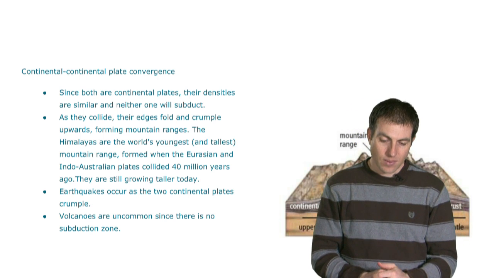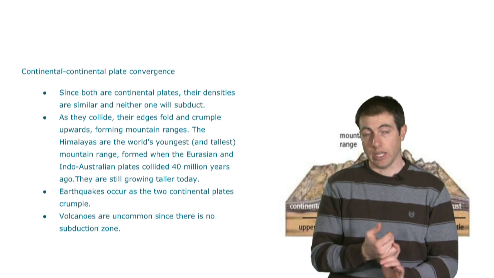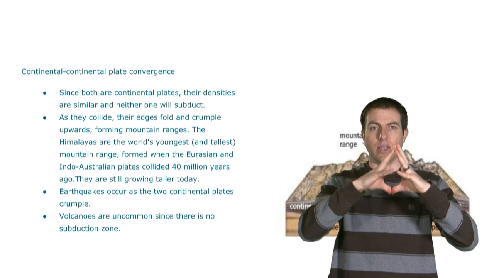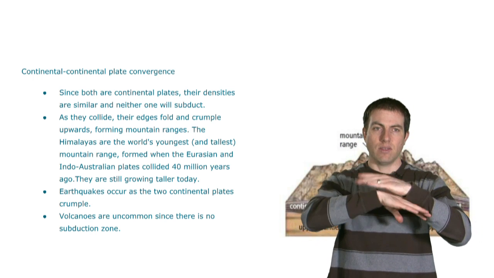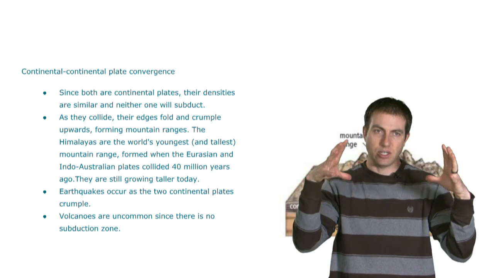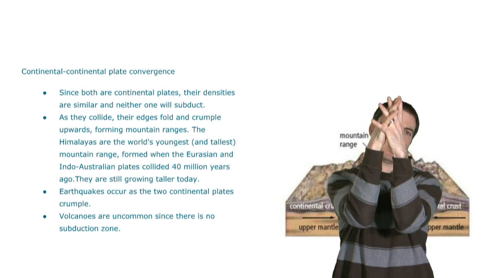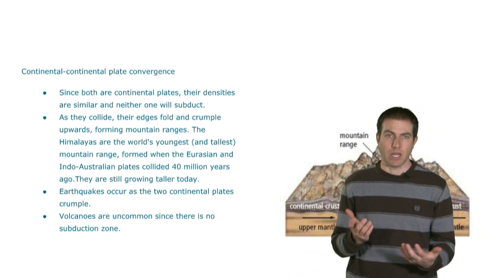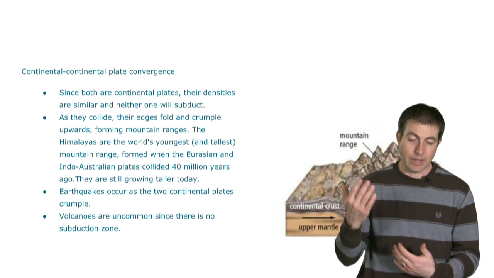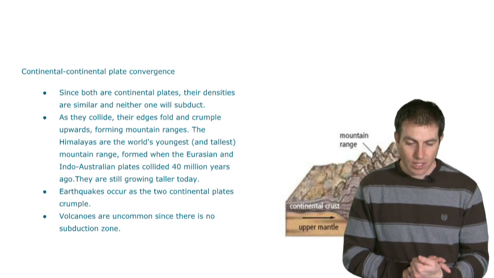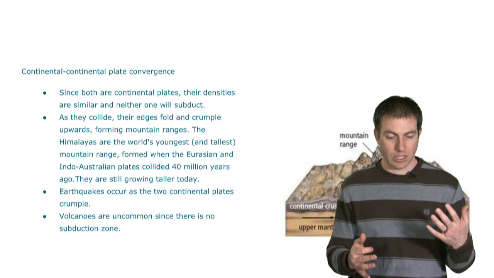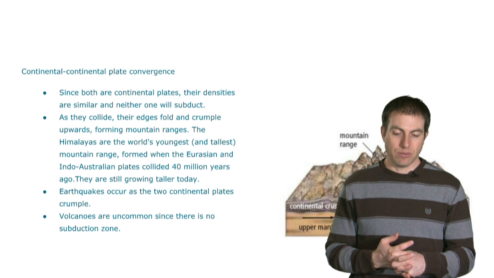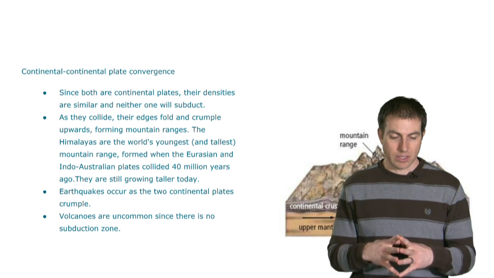So we don't get volcanoes because we have these two really thick, fluffy plates, and they run into each other, and they're not going to subduct under one another. They just get pushed into each other and kind of get pushed up. So this is where we get the world's largest mountain range, our highest, I should say, above sea level. We end up with the Himalayas. Mount Everest is an example of continental plates coming together.